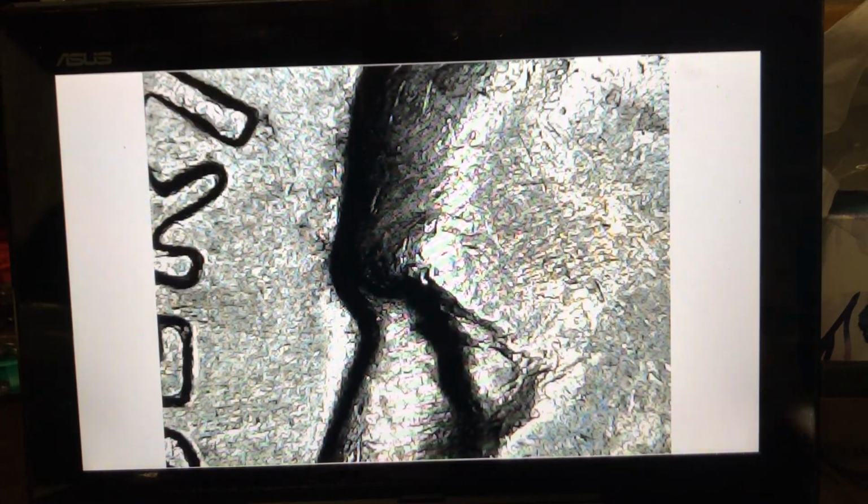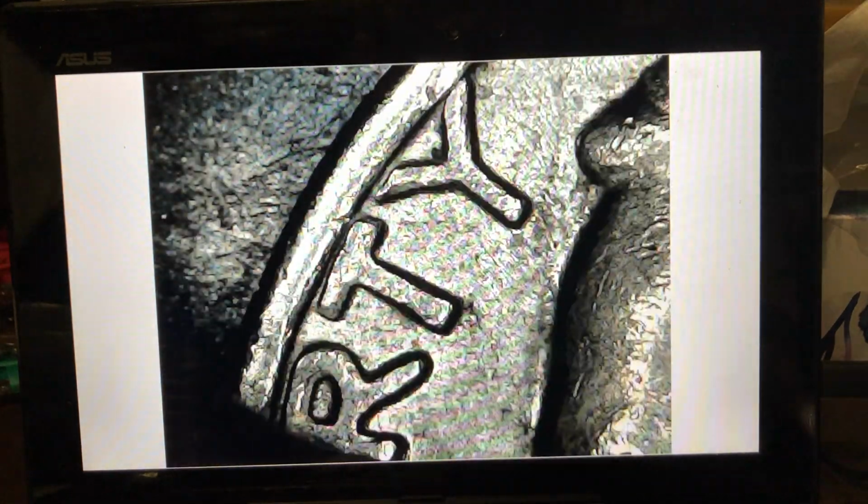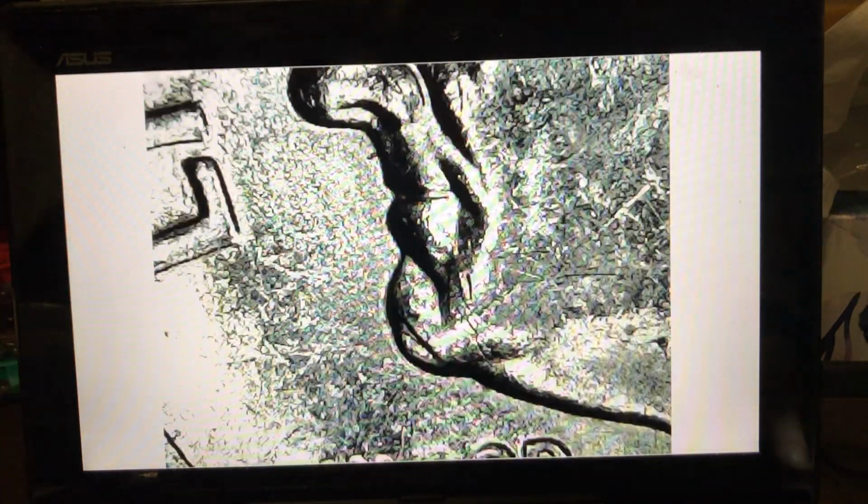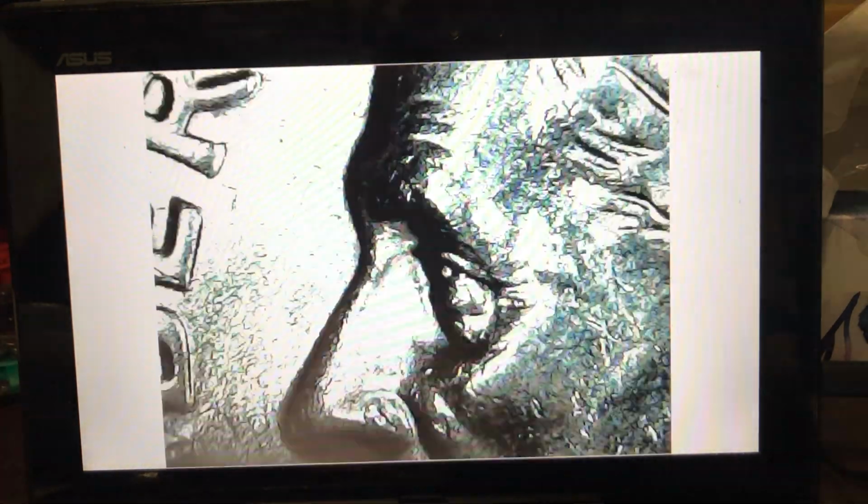That's what I need to do. I think part of my problem is I'm way too close with my microscope. So look at all the shadows this thing puts off around the... Do you think it'd be better if I maybe got side lighting instead of using the lighting on the microscope? Do you think that would help? I know I need a new laptop. That goes without saying. And I'm wondering, you can see all these shadows it puts off. Really only hits the high spots and not the low spots.